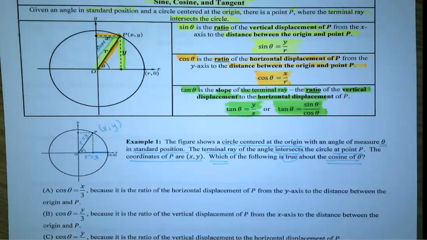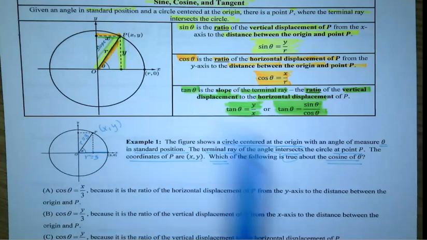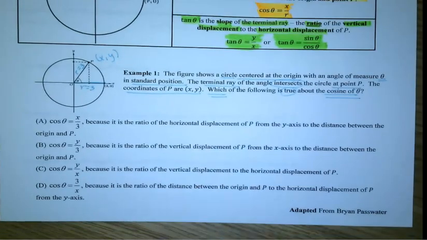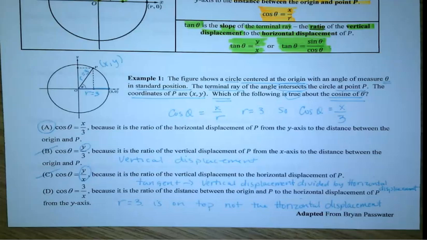Okay, so keep that in mind, and then we're going to be using this cosine ratio, our information from our circle, and then we're going to go through these choices, A through D, and we're going to pick the right one, and give a reason on the others as to why we're eliminating them. So we're thinking about the radius, we're thinking about the displacement, and the ratio of cosine. So go ahead and pause your video, figure out which one you think is right and why, and then have a reason for eliminating the other three. Pause your video. Okay, let's see how you did.